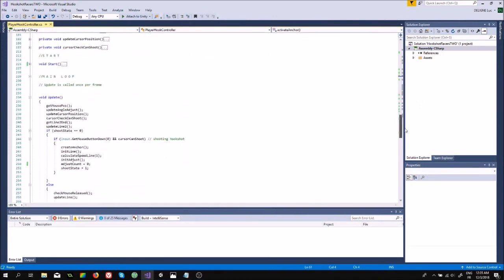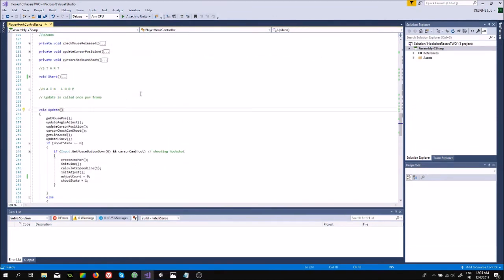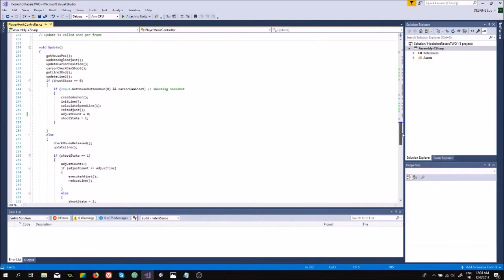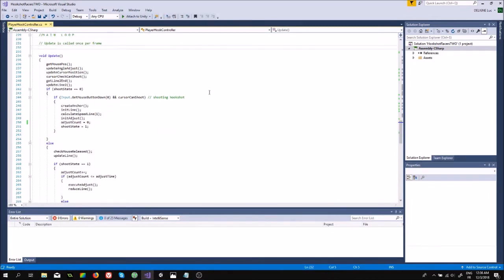And of course, to call all these functions, we have a main loop, which is in void Update, and which basically checks the current state of our hookshot: if we are firing or not, if we can fire or if we can't, if we are in a transition or not. And then, based on this state, it calls the functions.